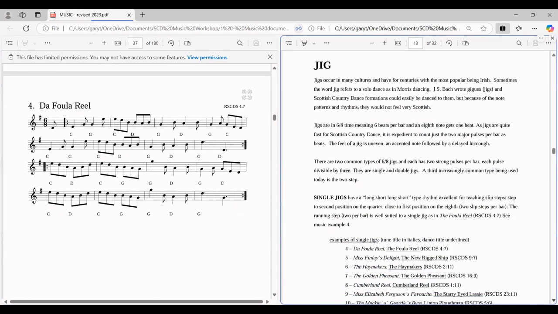Now, the tunes that we use most often in Scottish country dance are the jigs, strathspeys, and reels. There are many different types of each. It's not vital to understand them all, but it's helpful to understand that certain tunes help teach certain steps. And right now we're going to talk about the style of tunes as opposed to the footwork. So single jigs are jigs that have a number of long notes, like here, long, short, long, short, long.